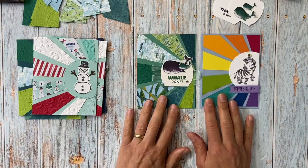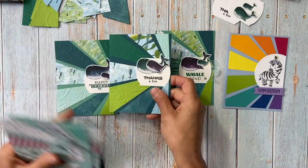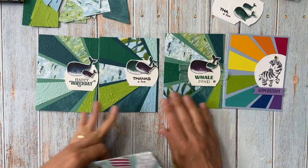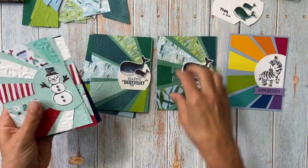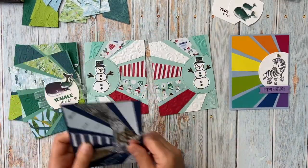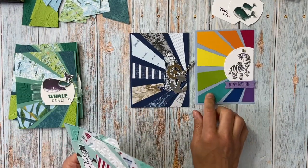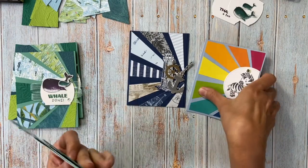Okay, so I'll just show you. I became addicted. I've made tons. So there's three. We're going to make another whale card. I've made snowmen. And then I've made a lighthouse. So that's the one I started with. So let me show you.